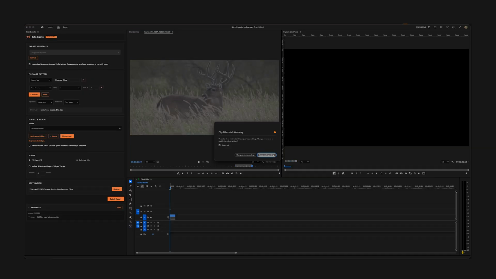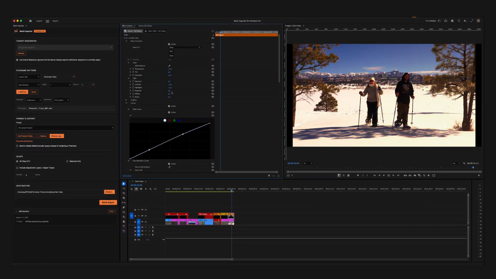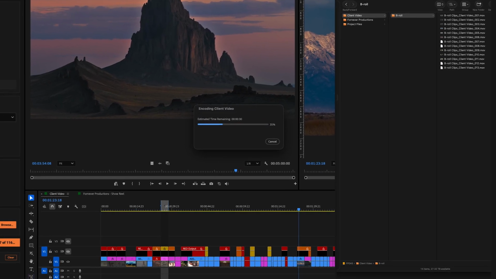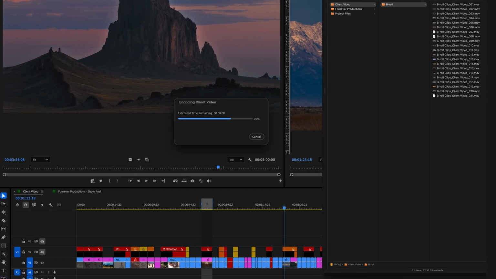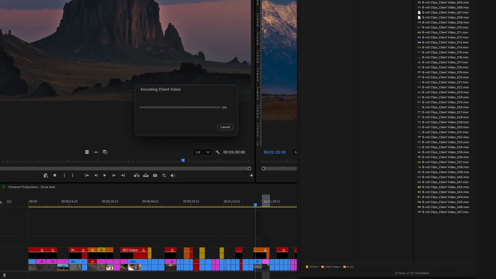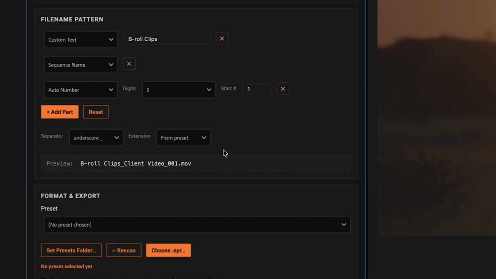If you're on a job that needs you to trim, color, and deliver all the B-roll in addition to the master video, this plugin for Adobe Premiere Pro is exactly what you need. It automates this time-consuming task and even takes care of the file naming process, so every clip is exactly the way you need it. Choose from several different elements to design the perfect file name pattern.